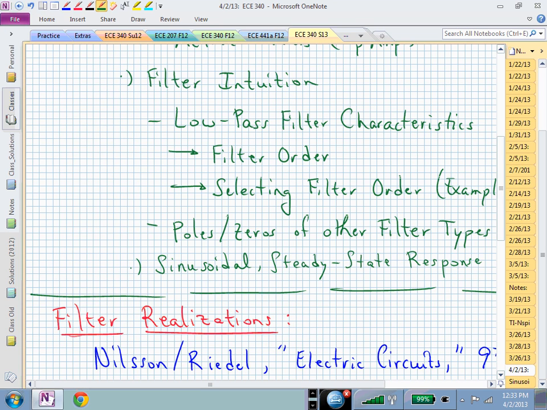And we'll talk maybe even about designing a band pass filter and how we might do that. Then hopefully we will have time to talk about sinusoidal steady state. You should know this. We've already hit it many, many times, but this is getting us ready for the next stuff, which is chapter 6, Fourier series.